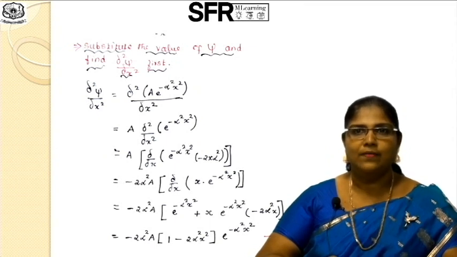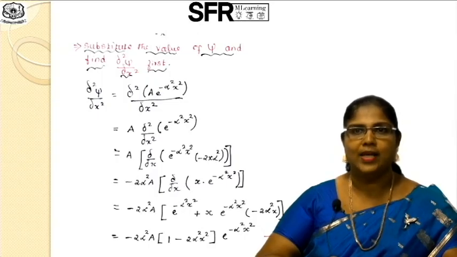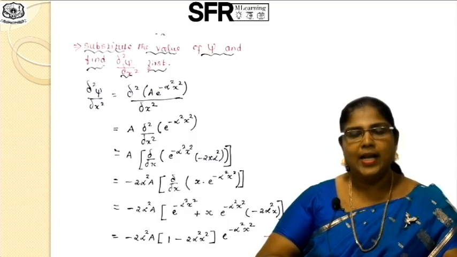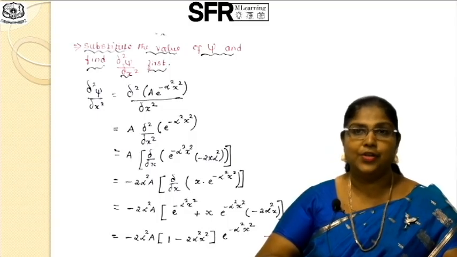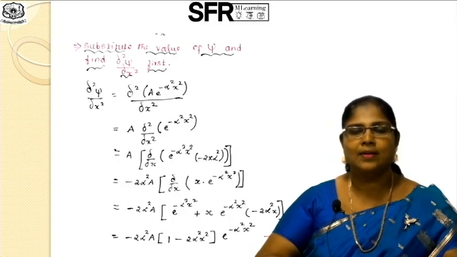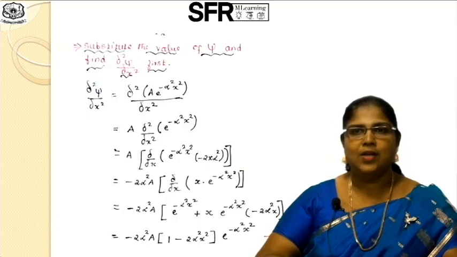Now we will differentiate it. So, you will get -2α²A ∂/∂x of x e^(-α²x²). And now we are going to differentiate it again. Here you have to know that we have two x terms. What are they? We have x, and the other one is e^(-α²x²). So, what formula should we use? We should use the uv method to differentiate this. Now, shall we use it?